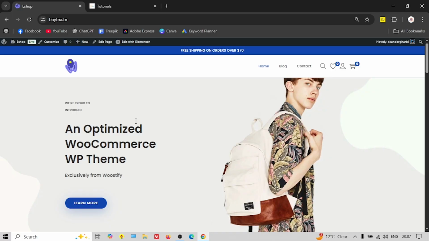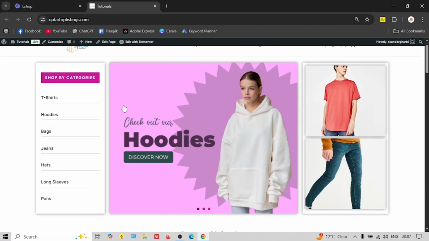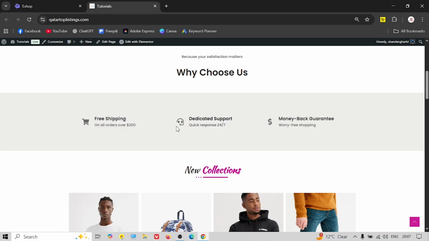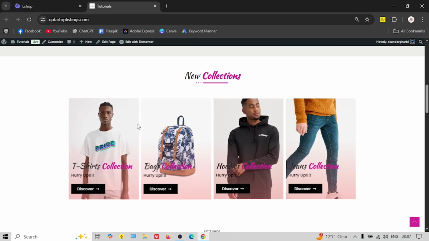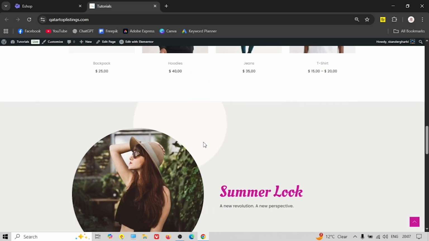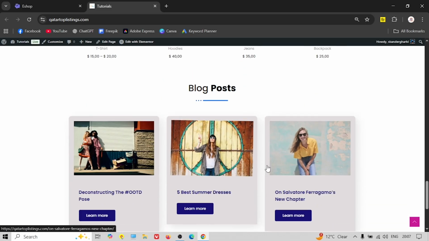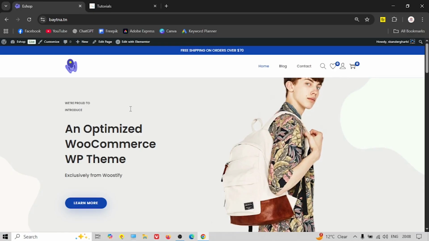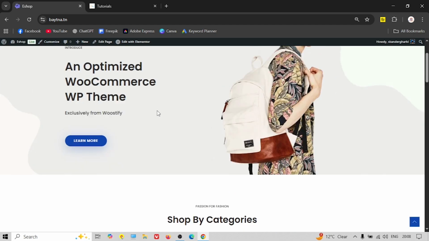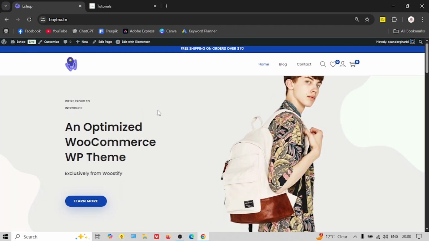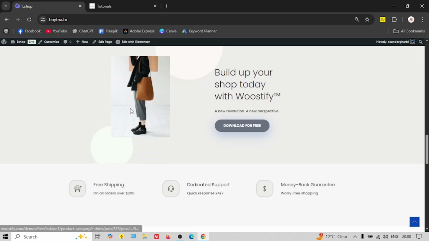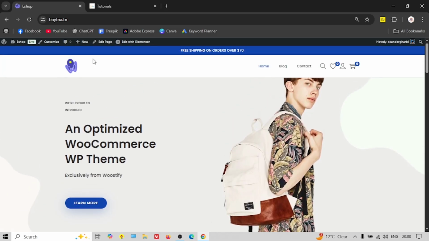Okay, the next section is to create our homepage. So we're gonna create this homepage with the shop category, these banners, and this section over here for support, the collection section, and this banner over here, the product and the blog post. So let's start from scratch, because when we import the demo of this website, he already created a homepage for us, which is this page, and he assigned the page with WordPress. So let's delete this page entirely and create a homepage and show you how to assign it to WordPress so it can be shown as a homepage.